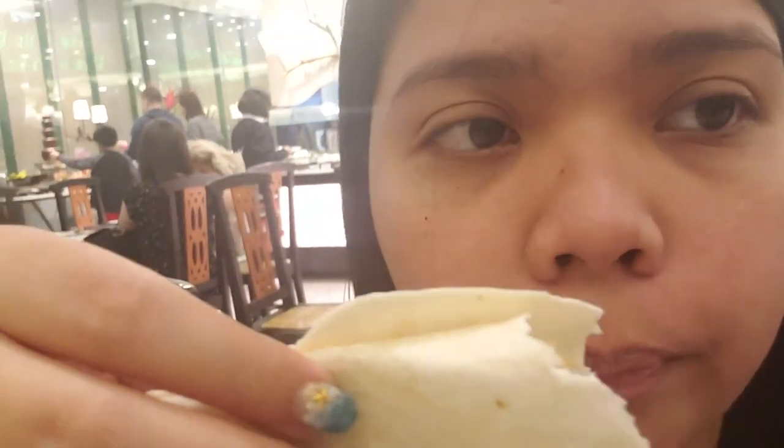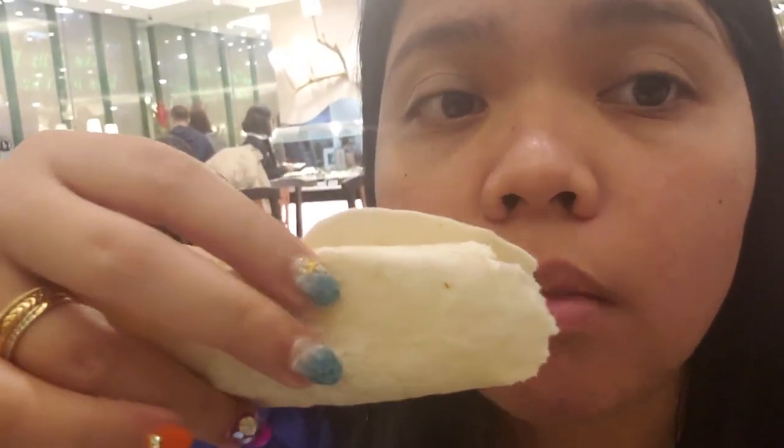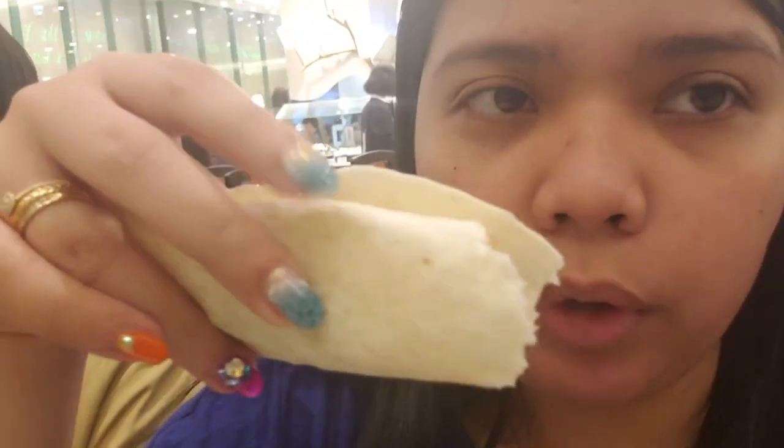I prefer it with rice than the pita bread. But it's a different kind of flavor. But I think I prefer it with rice than this pita bread. But it's good if you want to try it with a different kind of feeling.